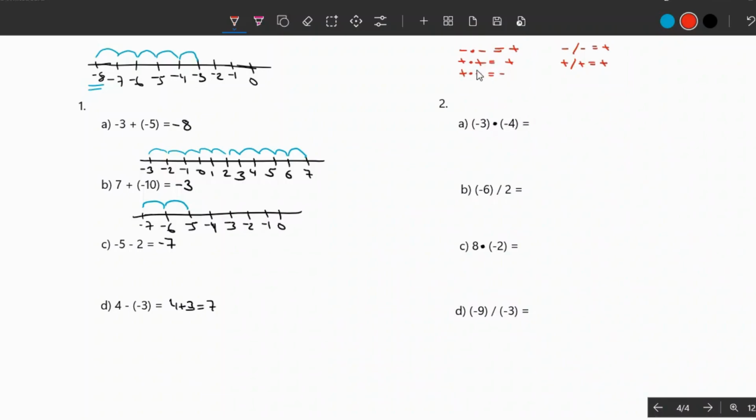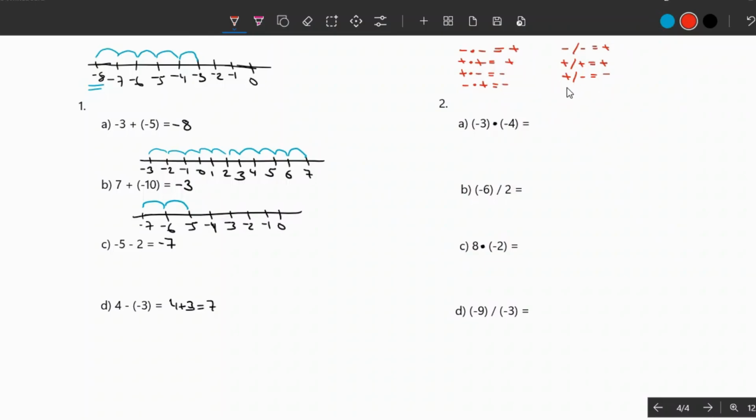So different signs should always give you a negative answer, and when the signs are equal, you will always get a positive answer. So if you have plus divided by minus, you will always get a negative answer. It's a minus. And the same on the other side, if we change the place of these two: if you have a negative number and you multiply it by a positive number, you will always get a negative answer.